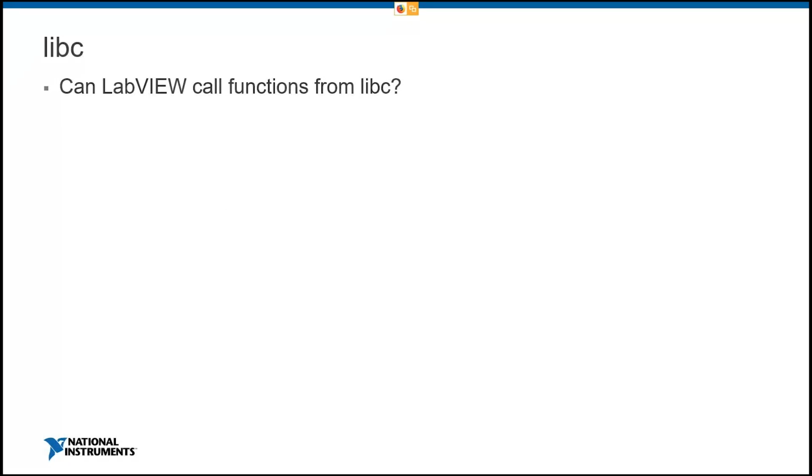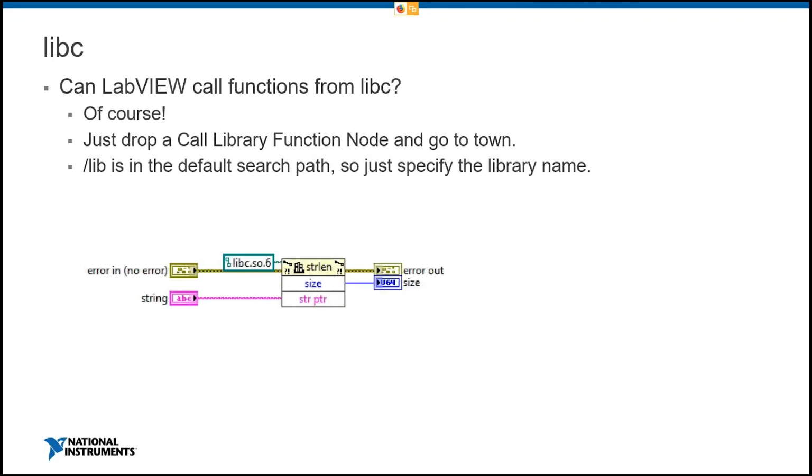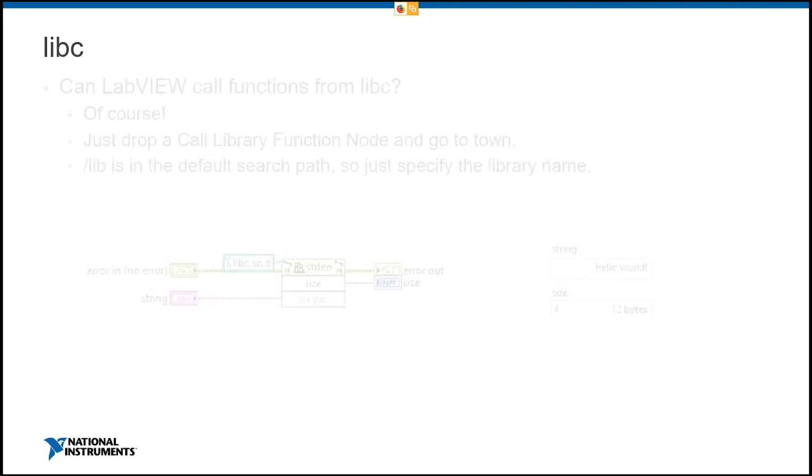So the question is, can LabVIEW call functions from libc? And the answer is, of course it can. You just drop a Call Library Function node and you can go to town. On a Linux RT target, you don't have to search for the library. You just put the library name in because it's in the search path, and it's going to find it. For example, you can call the string length function and pass it a LabVIEW string, and it'll give you the size out. It'll say, hey, that's a 12-byte string. So it works natively, and you can call C functions that way.